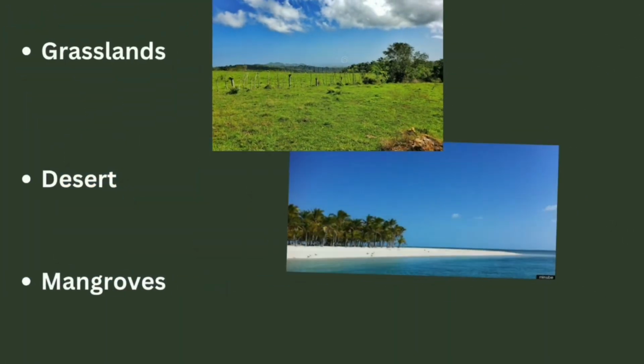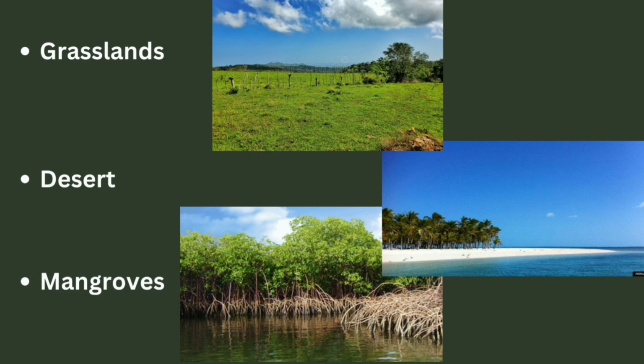Next one is the grasslands. And in grassland, it is an area where the vegetation is dominated by grasses. Like the grassland, however, sedge and rush can also be found along with variable proportions of legumes like clover and other herbs. So the next one is the desert. Wherein desert, probably the example of the desert of the Caribbean is the Tobacco Cay.